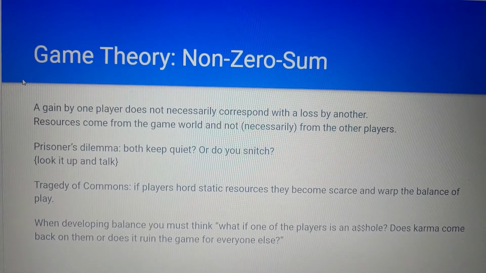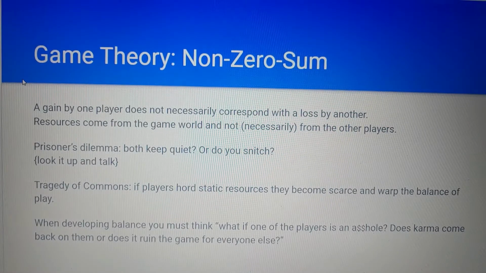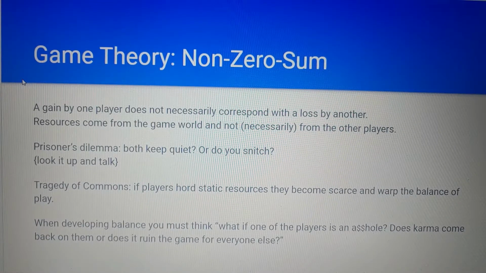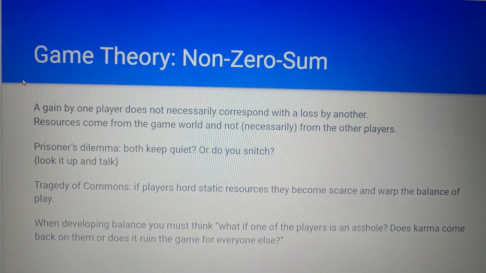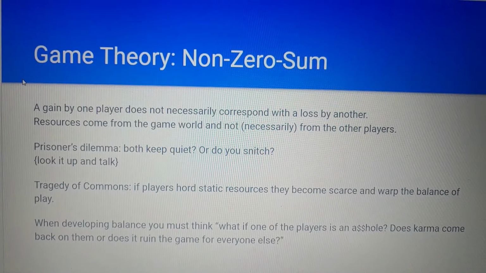So the prisoner's dilemma, I want you to imagine that you and a friend of yours both got busted by the police for committing some crime. They're putting you in different rooms and they want you to snitch on your buddy. And in the other room, they want your buddy to snitch on you. So you have the option to snitch or not snitch. So does your buddy. You don't know what the other person is going to do, and they don't know what you're going to do. If you both keep quiet, you'll get some kind of punishment, but it's a low punishment.